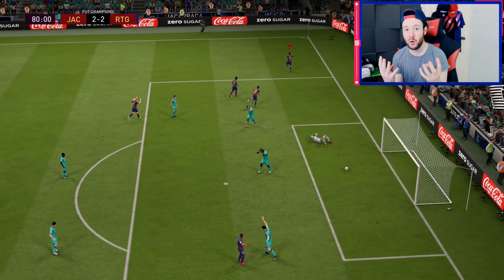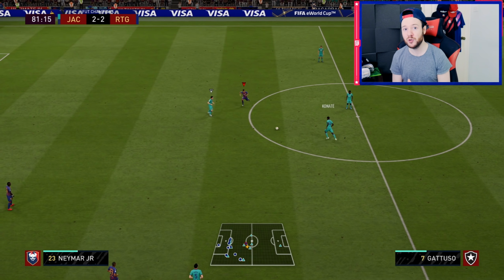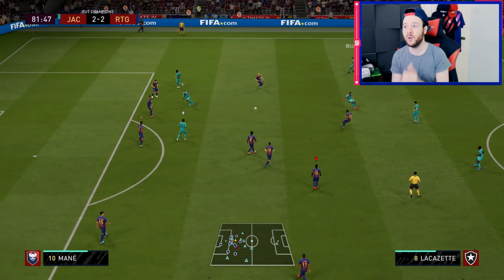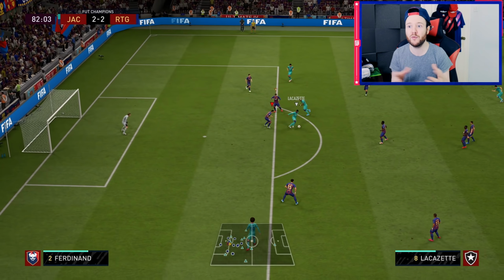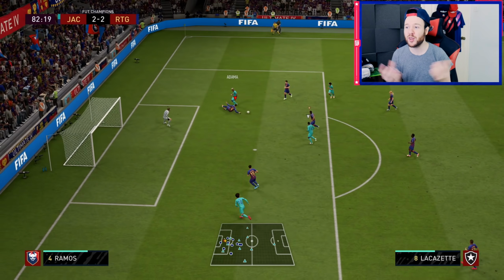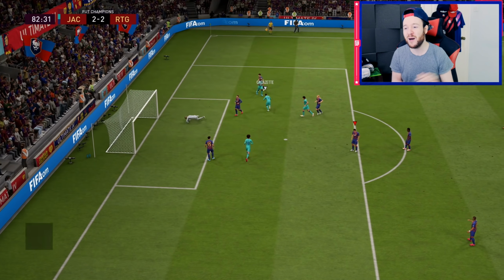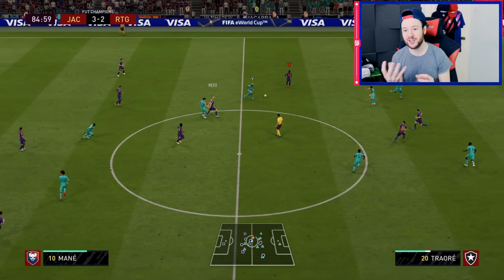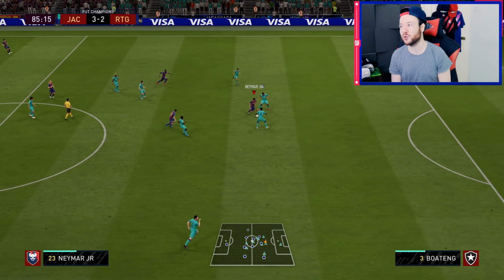Rio Ferdinand, Ramos, the best centre-back pairing that I've used on the game. Now, I've tried Team of the Year Virgil van Dijk, and he's great and all, and if I went to him now, I'd probably prefer him over Rio or whatever, but he is like 3 million coins. Is he even worth that? Probably not.